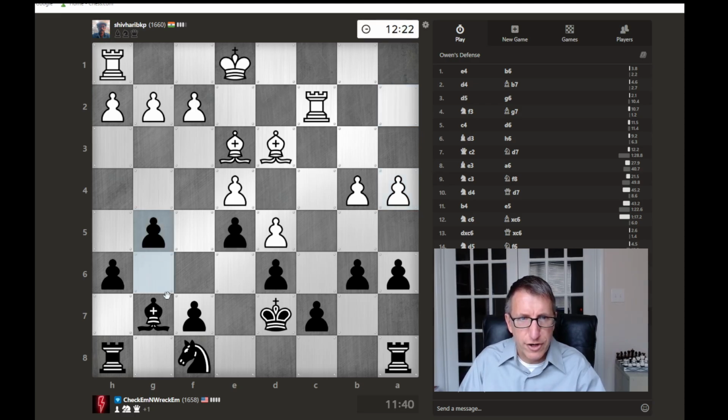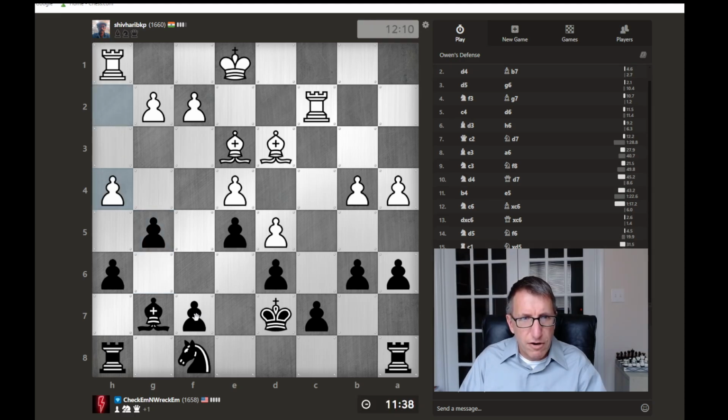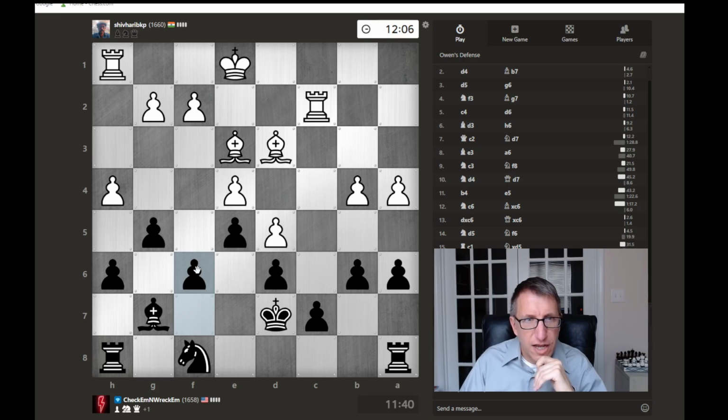Well, we'll go there, bring our knight up, then we can bring the other rook over. Where can we? All right, well. We'll just go there. Okay. The only problem, he could just push forward and then our knight is kind of blocked.